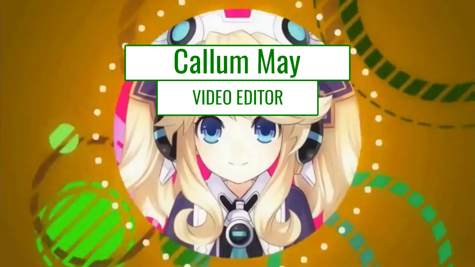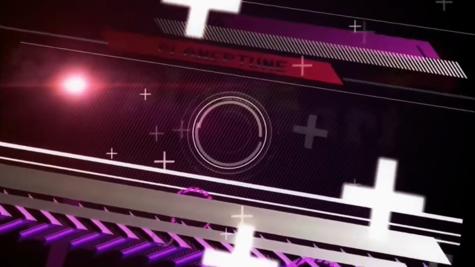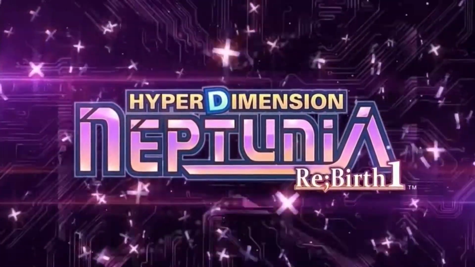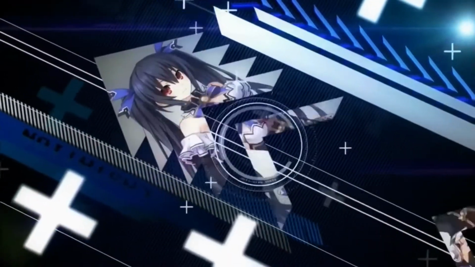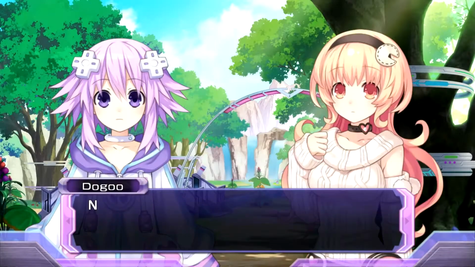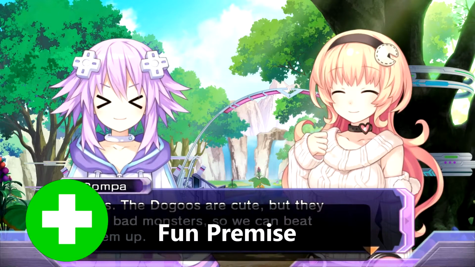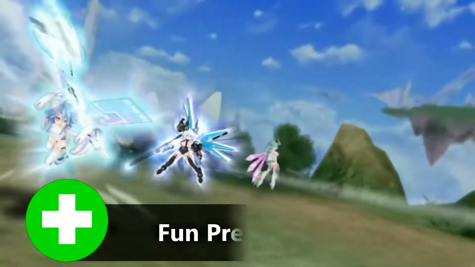Welcome one and all to the console wars of the game industry in Idea Factory and Compile Heart's Hyperdimension Neptunia Rebirth. In this title, you play as Neptune, the manifestation of the publisher Sega, as you travel around this fantasy world. Yes, as you may have deduced but not quite believed, this game is all about the console wars between Nintendo, Sony, Microsoft and Sega for some reason.